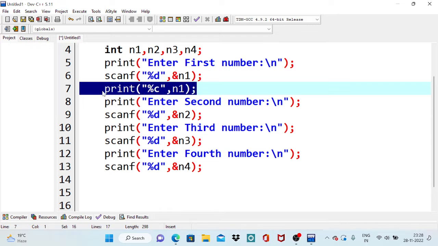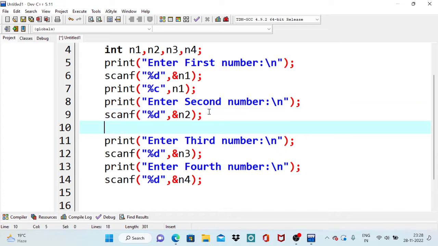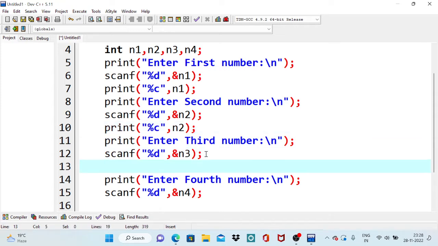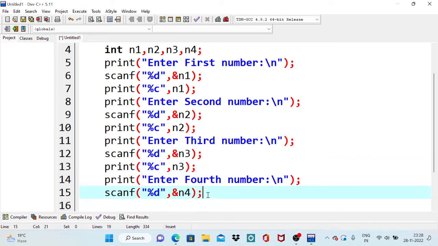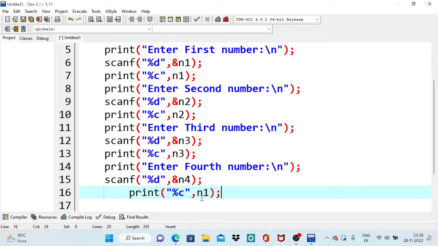So again, I will copy this statement and paste it after n2. I am checking which character is going to be printed for n2. After n3 also, and after n4 also.